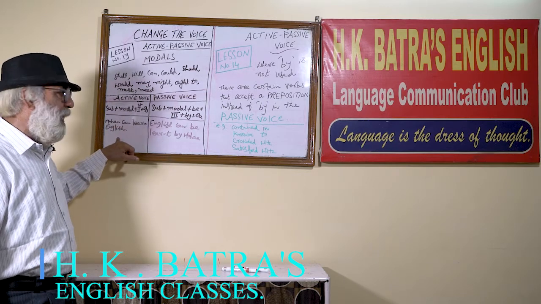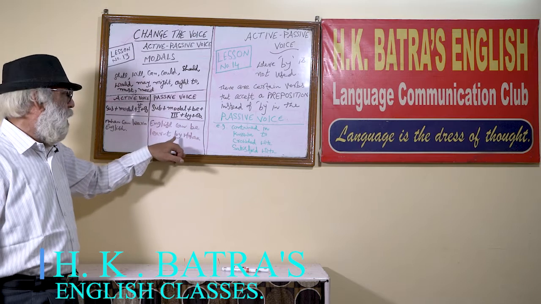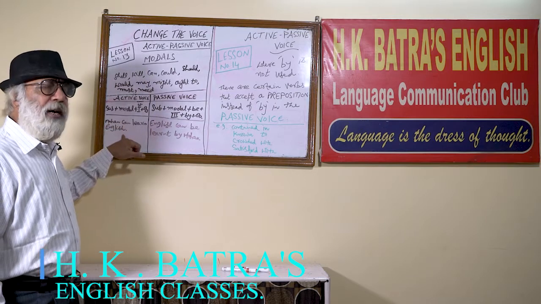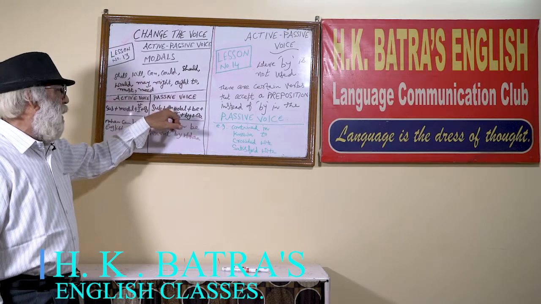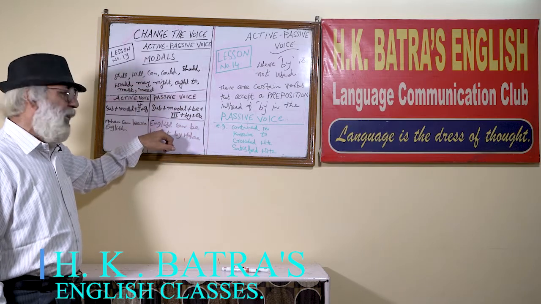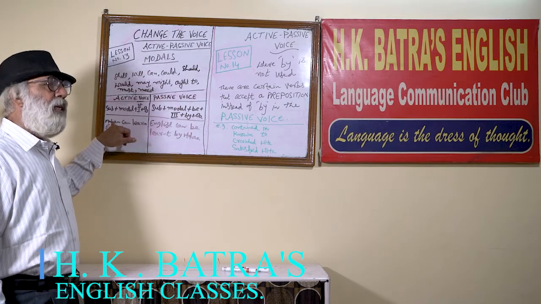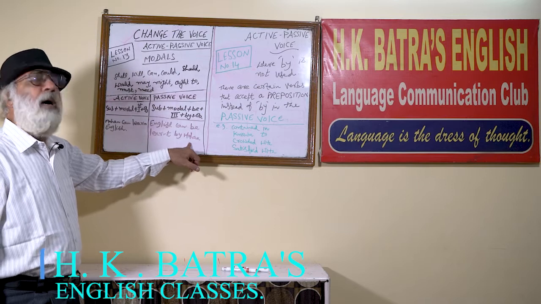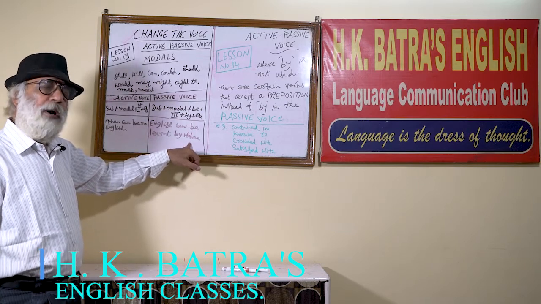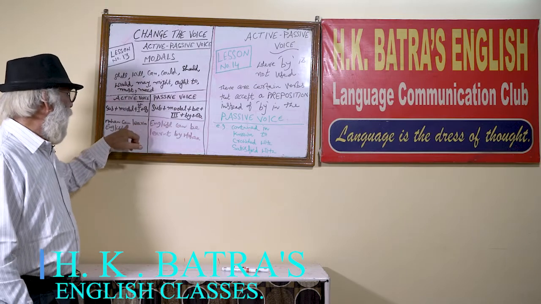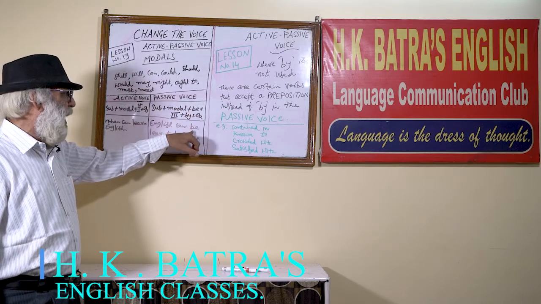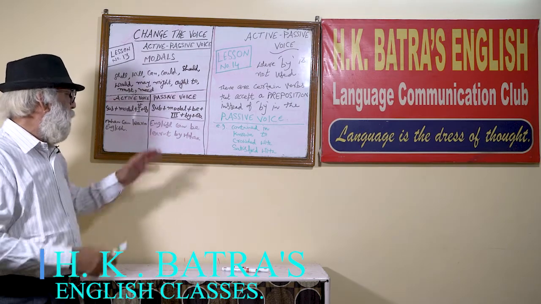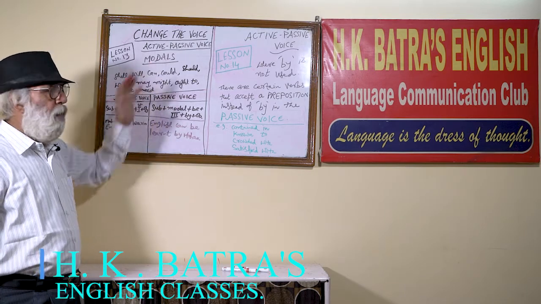Mohan can learn English. English can be learned by Mohan. So we have made English the object in the active voice, but we have made English the subject in the passive voice. Mohan is the subject in the active voice, but in the passive voice, Mohan has become an object. So same modal can. We have used be plus third form. So this is what we call active to passive of the modals.